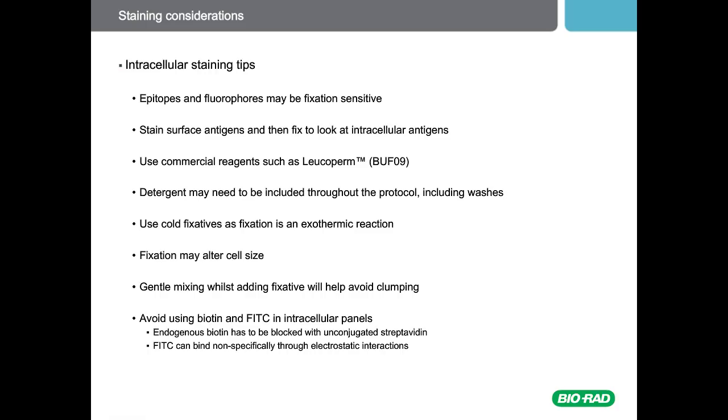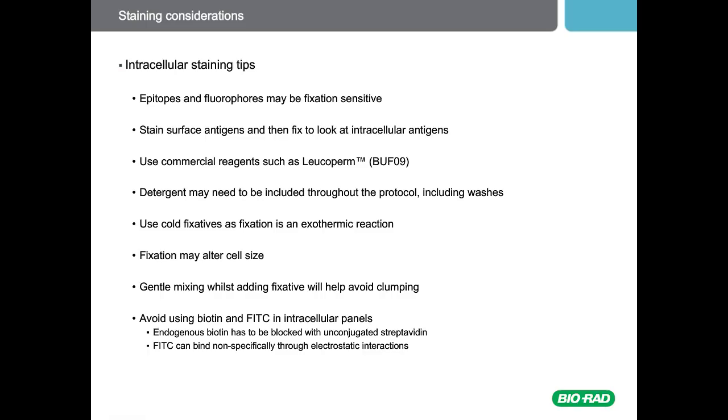Always use your fixatives cold. Fixation is an exothermic reaction, and this could affect your cells. Fixation may alter your cell size and the level of fluorescence, particularly with tandem dyes. Therefore, you may need to alter the forward and side settings afterwards when you acquire your sample. And if you are comparing expression levels between samples, it's best to treat them all in the same manner to allow comparison. When adding your fixative, gentle mixing will help to prevent clumps, ensuring you have a single cell suspension.